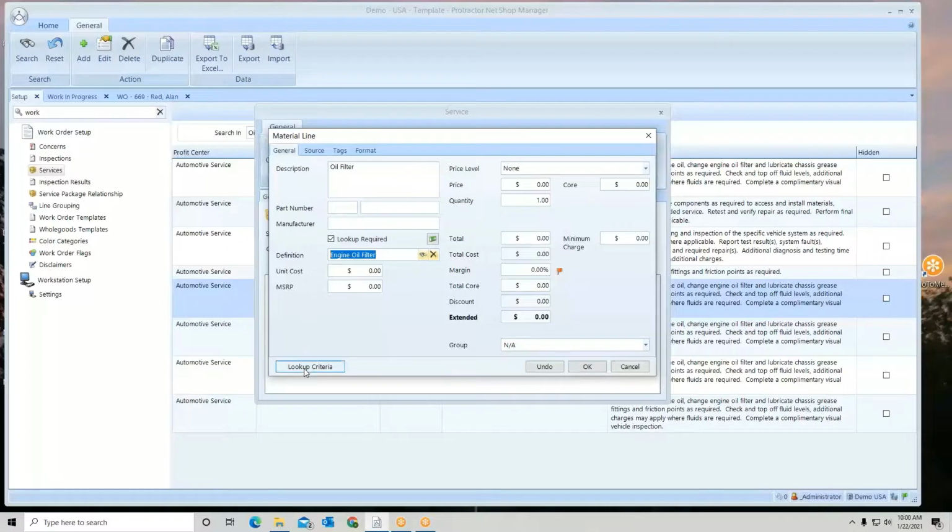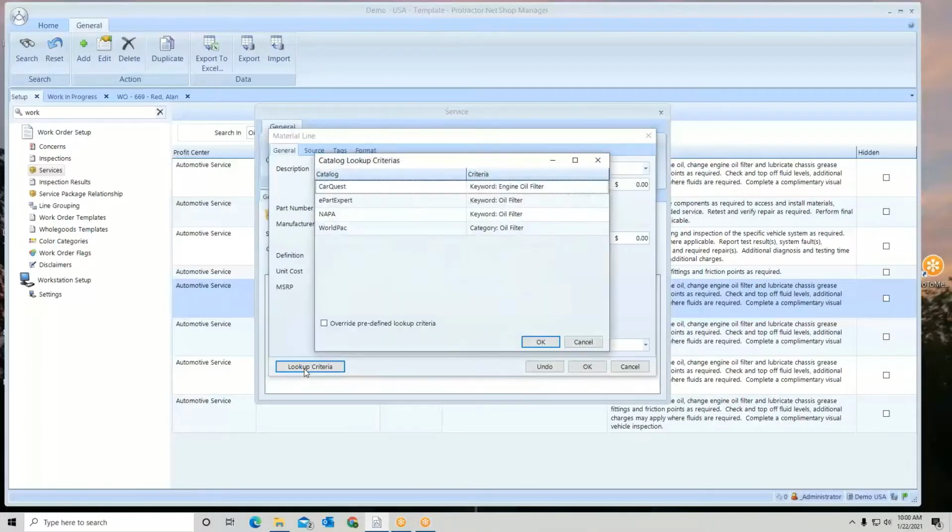So if I go down here and look up criteria, depending on the style of catalog that I'm going to, it's telling it what to go look for. That way you do not have to go and constantly type in a search. It'll do it for you.